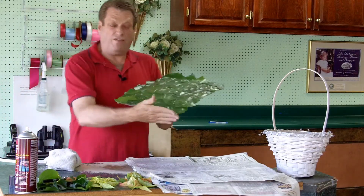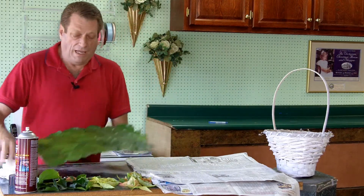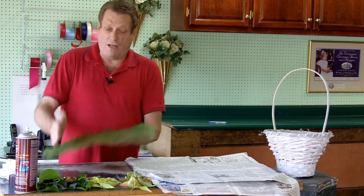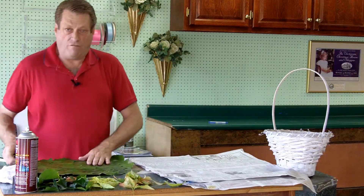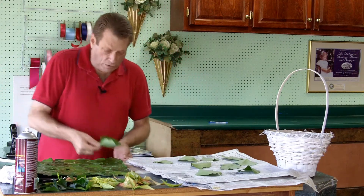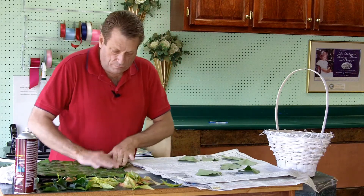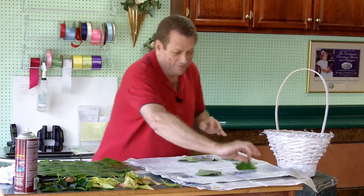Now we're basically finished — we're at the edge, but you notice the edge here doesn't lock the edge here. Here's what you want to do: either halfway, you can start going in the other direction. I could have come halfway with the leaves all pointing to my left and then started on this end with all my leaves pointing to the right and met in the middle — probably what I should have done. So I'm going to show you how to fix this now. We're going to turn it around and go backwards for the very last row, right on top of those other leaves, letting the edges overlap off the end of the placemat. And only you and I will know I didn't reverse those leaves.